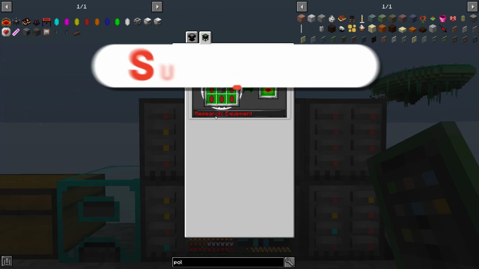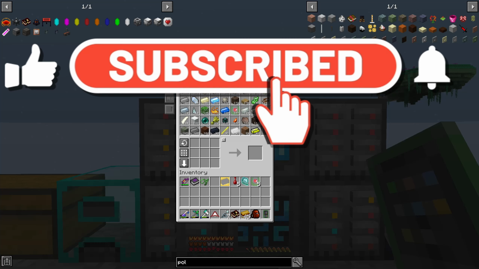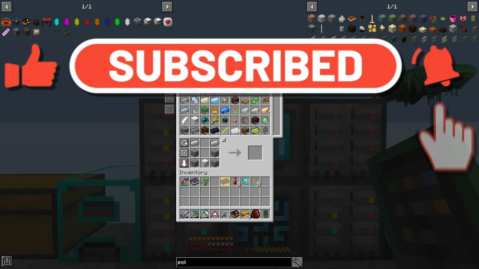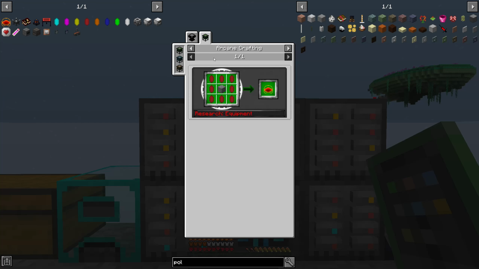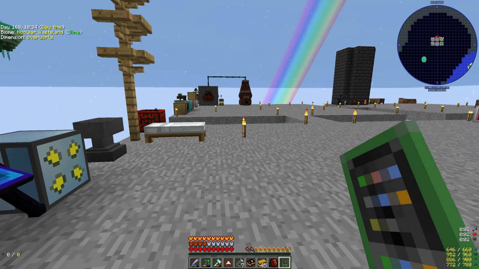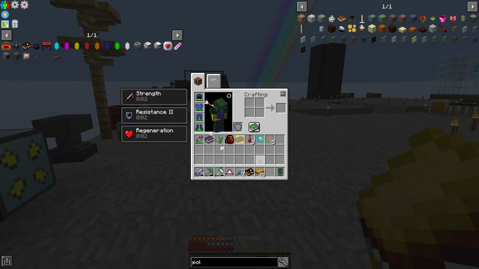But you need, as you can see there, research equipment. So you need to unlock the equipment research to do that, to get that final item for the Hellforge. So rinse and repeat for Lordcraft, right? Let's go and do some research.